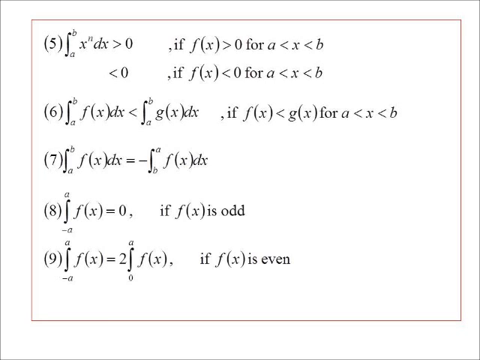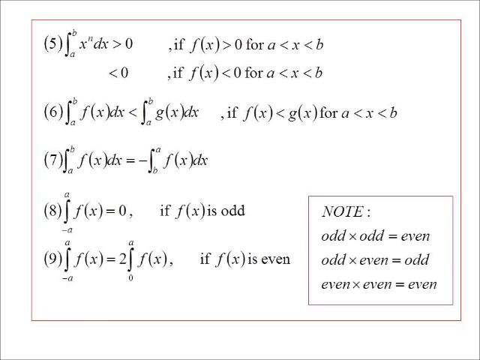Even functions, because that has reflectional symmetry, can be done rather than going from minus a to a, twice from 0 to a. Why do we do that? Well, sometimes 0 is just a really easy number to substitute in. And so instead of going minus a to a, we go, oh, well, let's do twice 0 to a. So as I say, if it's an even function, we can take advantage of that. And when you're looking at functions, keep that in mind.